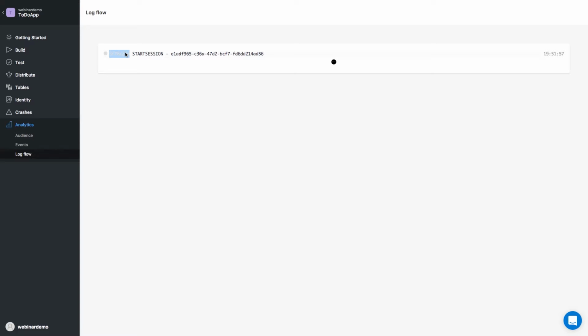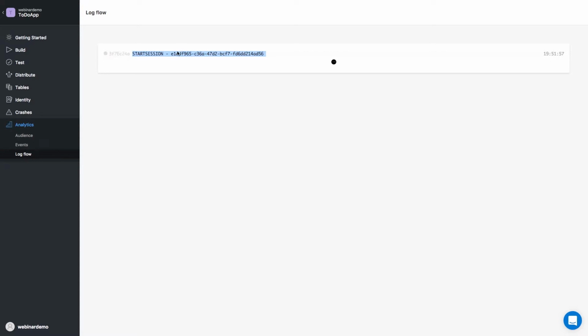The first parameter is the unique device identifier that recognizes a particular device which is sending that data. The second piece of information is the actual log that is being recorded by our backend. In this case, we just started a session by launching the app, right? So you see a start session log.